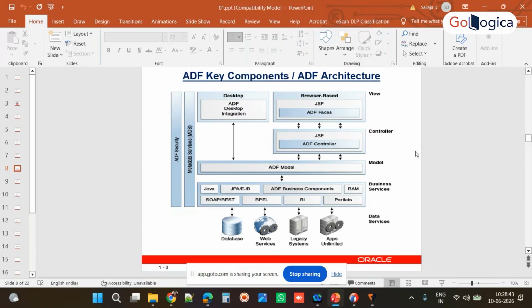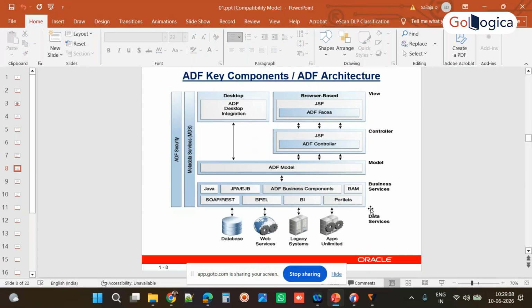Here in ADF we have all the ADF business components.